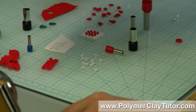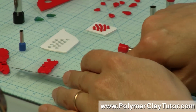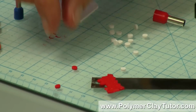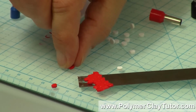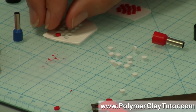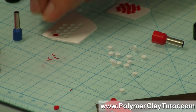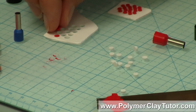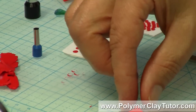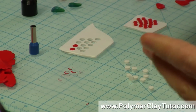Anyways, let's take these and lift them off. I was going to put white ones inside the red one, but I'm not going to do that. I'm going to do it the other way around. What you can do is take these little circles that you cut out and just pop them into the holes like that. And then your sheet has the polka dots, not just on the surface anymore, it's embedded in there.